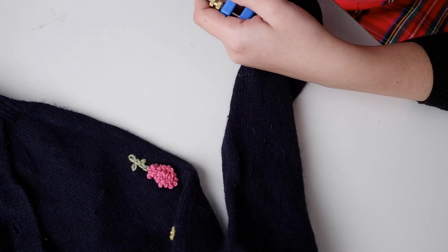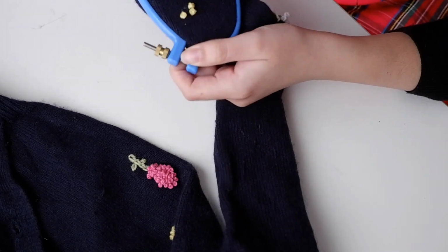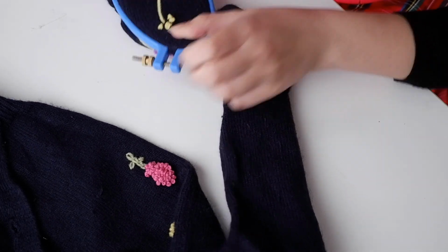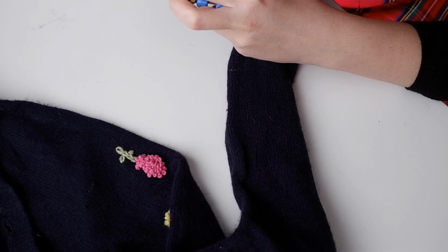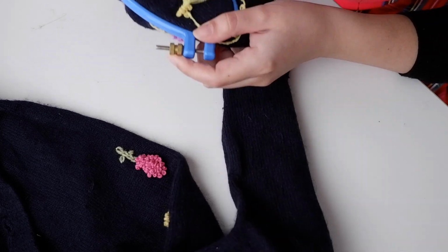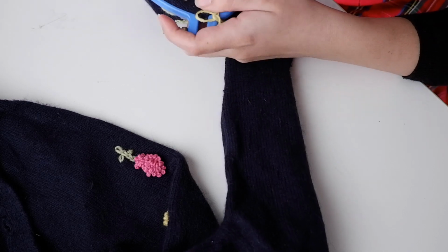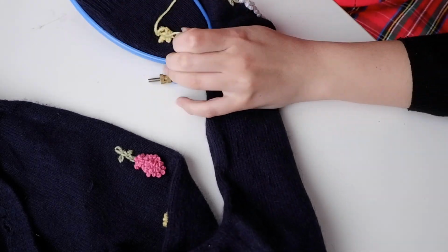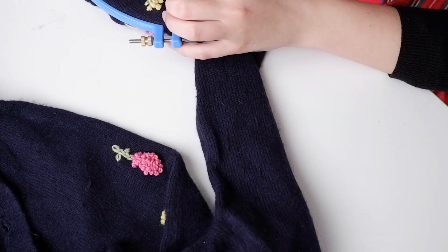Anyway, I kept going, trying to arrange the colors in a fun way so that the same colors wouldn't really end up too close to each other, and then I even embroidered over some of the holes that I had mended the last time that I was mending this cardigan. I did leave some of them though because they were quite far up the sleeve and I really didn't feel up to it. I also added a couple of flowers to the front left because it felt a little bare, and I thought maybe it would balance it out.